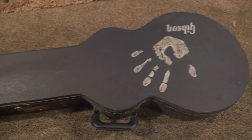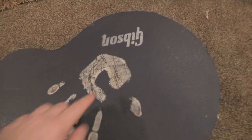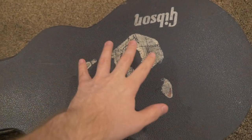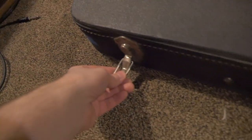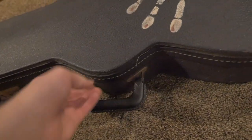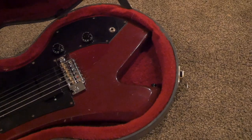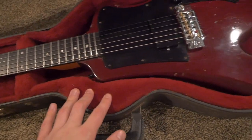Cool. As far as the case goes, it looks similar to a Les Paul case, but not quite the same, and it's branded Gibson on the outside. The handprint is not stock, somebody added that themselves. There's one latch here, another of this style, and one last latch down here, and none on the back, so only a three-latch case, and a handle right here. Inside, that's what it looks like. They just get some extra padding up here.